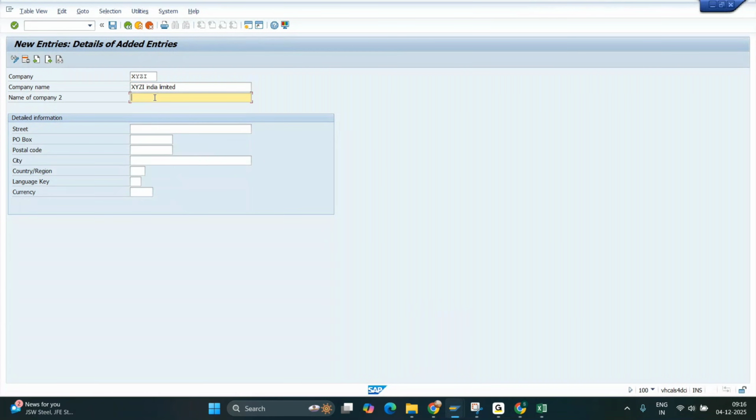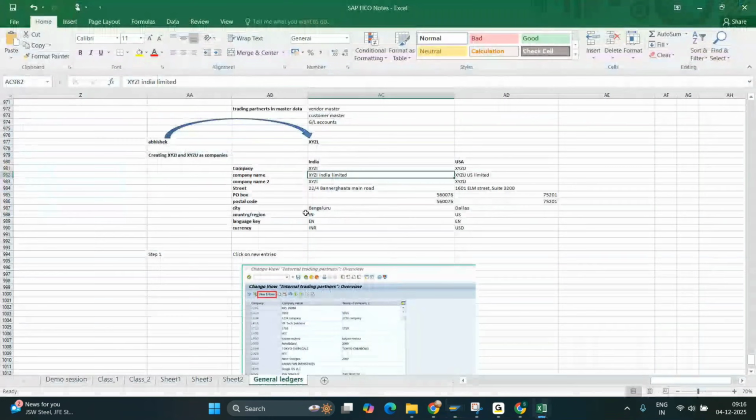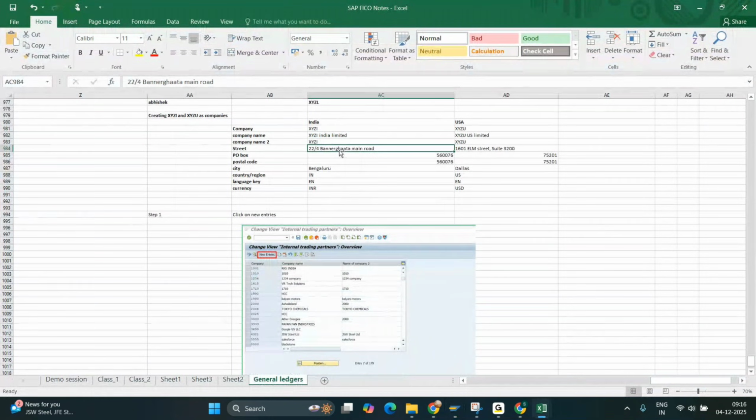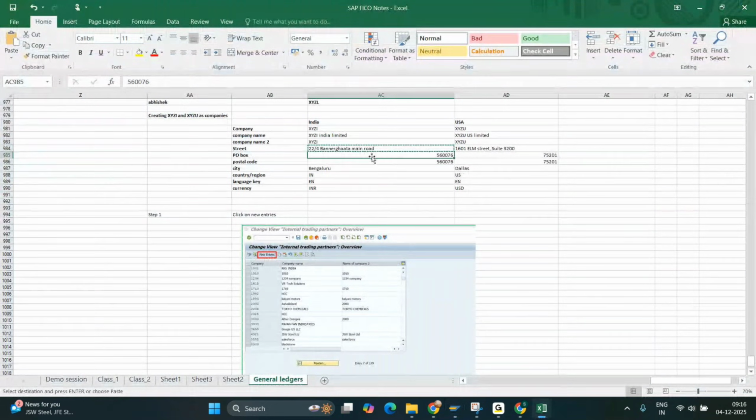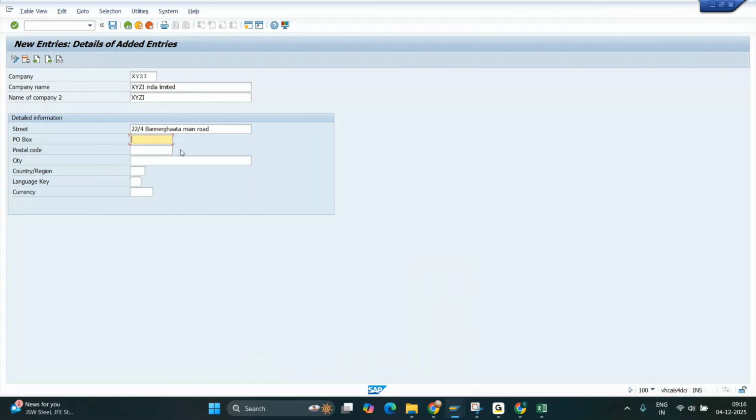In SAP configuration, 50% of the work will be in Excel only. Recording everything and validation will all be done in Excel only.